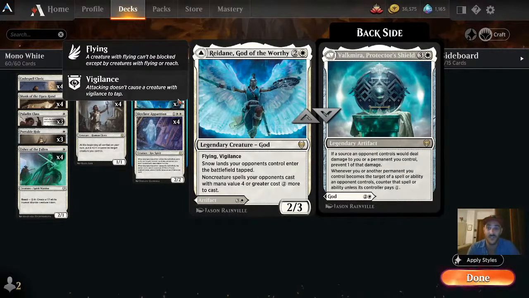And the other side of Reidane, Valkmira, Protector's Shield, is not a bad card either. If a source an opponent controls would deal damage to you or a permanent you control, prevent 1 of that damage.